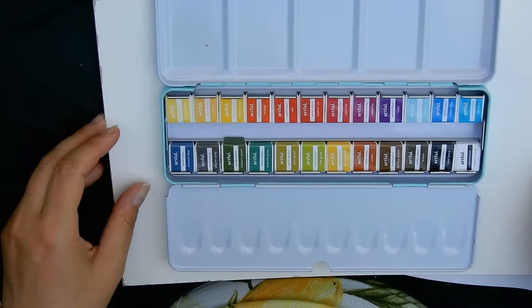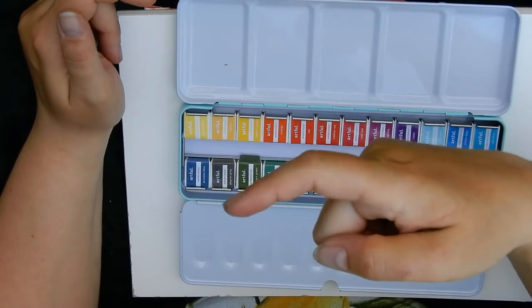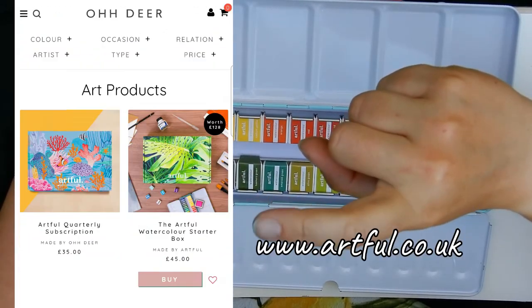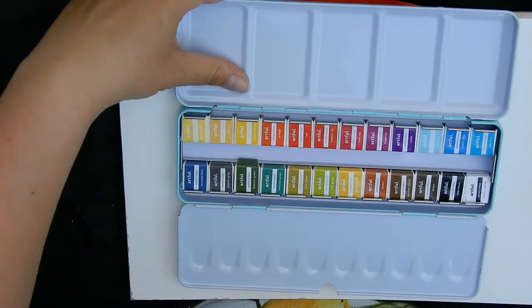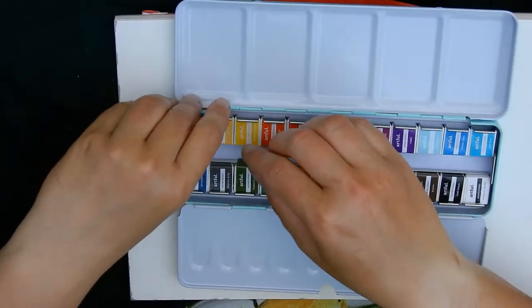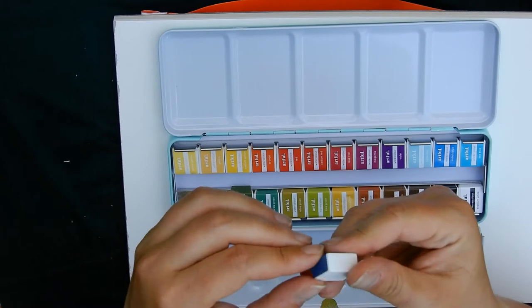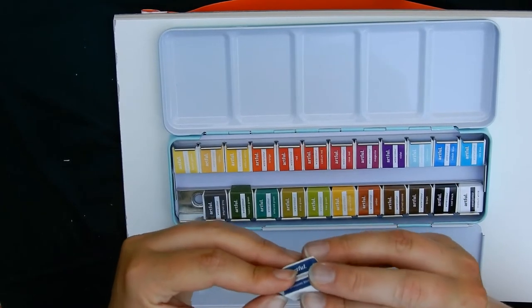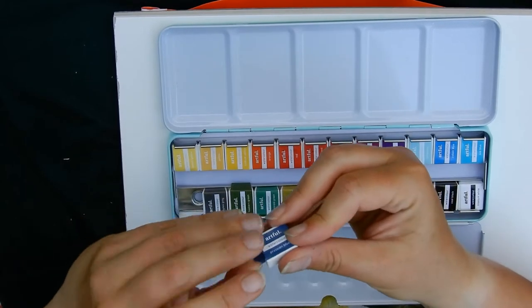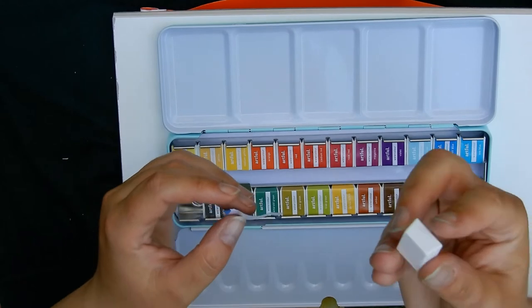So, there's that. Price for the regular box, I will put that here. I'm gonna tickle the screenshots. Hey! And as usual, this is a subscription box. I will talk while I unwrap these half pans. It is a subscription box, which comes quarterly, which is every... Is it 3 months? I can never remember.